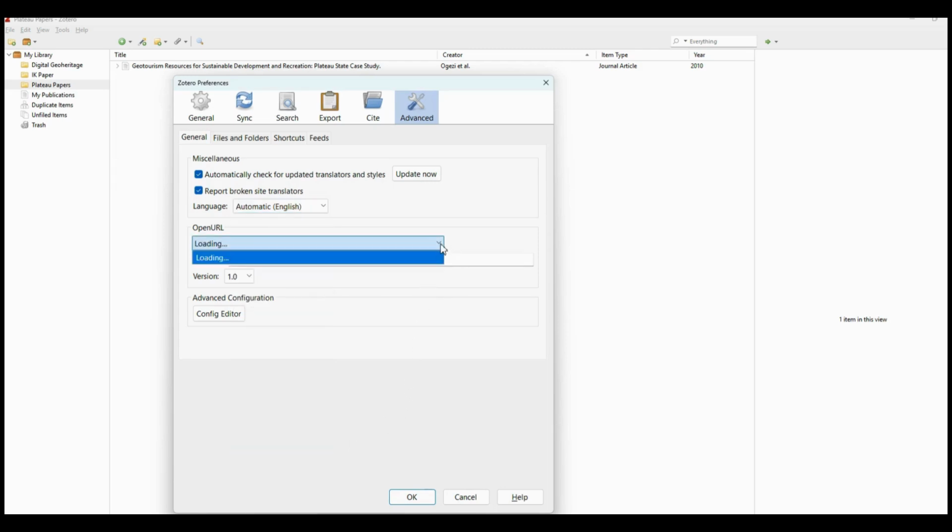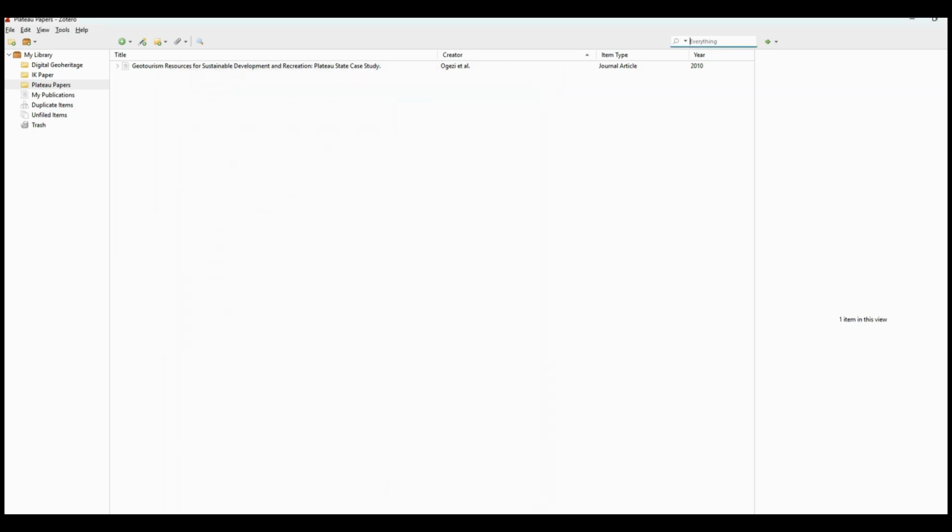But I'm not going to do any configuration here other than showing you how to install the add-in. Okay, so that is it, and then we move on to how you can use the interface in Zotero. See you soon.